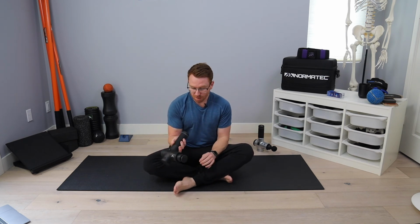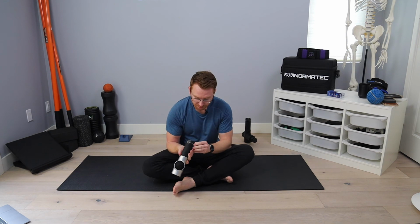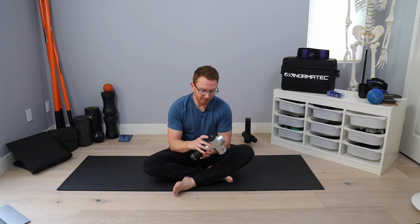So we wanna make sure when you're doing your assessment and then you do use any device or any tool, that afterwards you do feel more free. You feel like you can move the structures a little bit better, the tissues feel a little bit more free and loose. Okay, so with the Hypervolts, maybe I'll use this one so you can see better. You just turn them on the bottom, and then you have a button at the back with 3 speeds. You just press once, twice, or 3 times. So I'll start with this and loosen up my calves a little bit.